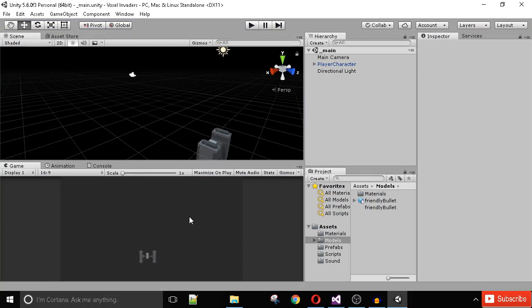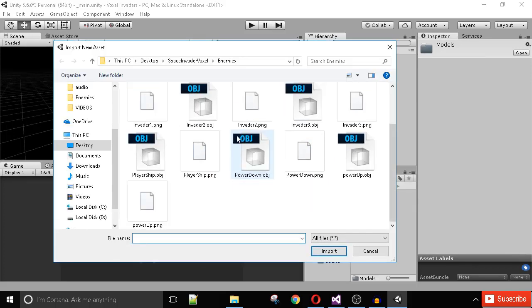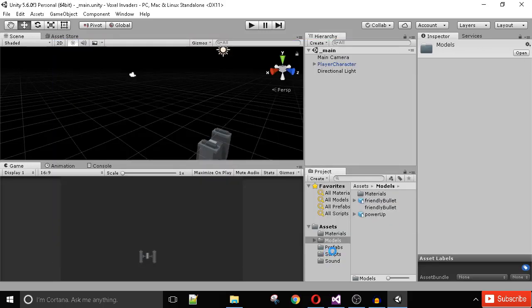Today I want to add power-ups, a power-up and a power-down that when you pick up, it's either going to allow you to shoot twice or 3 times depending on how many power-ups you have, and a power-down that's going to decrease your power. So let's go to the models folder and right click import new asset, and I'm going to import the power up object, and then I'm going to import the power up PNG.